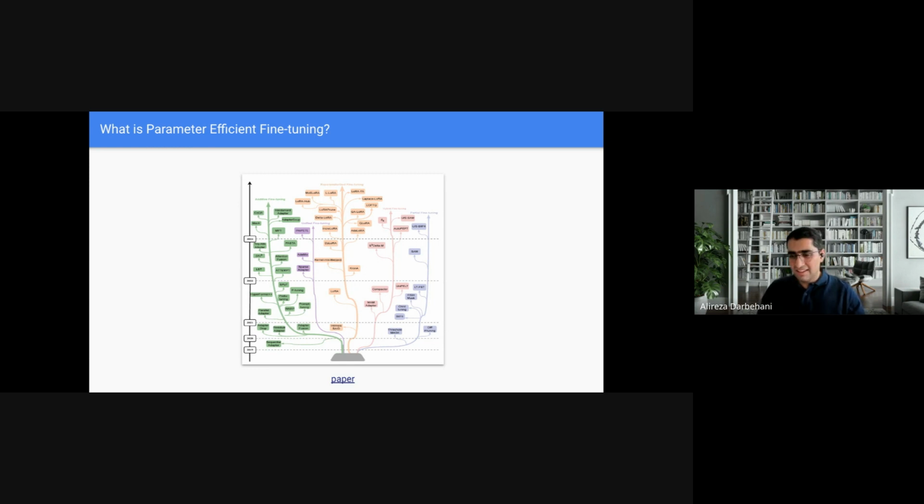There is another technique that can also be combined with DeepSpeed, ZeRO algorithms, that is called parameter efficient fine tuning. Apparently there are so many algorithms for parameter efficient fine tuning. It's a generic term. If you look at this photo, there is a paper that reviews available techniques, pros and cons, and the use cases you could use each one of these, which I have a link here.